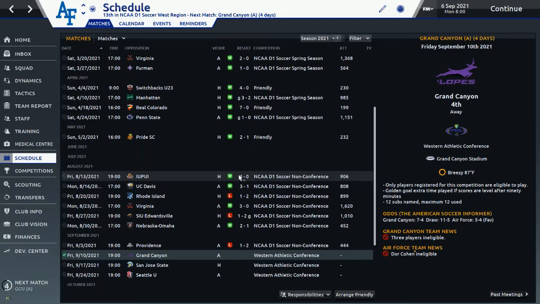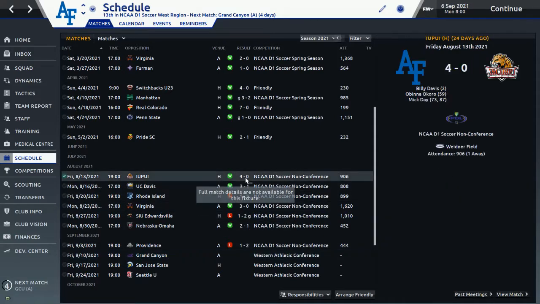I'm going to start off just going through the schedule and do a rundown. Now, the one thing we can't look at is highlights for most of these games, because for whatever reason it's only saving the last 3 games of highlights. I don't remember that being a function of Football Manager previously. I don't know if I accidentally tripped a setting or what. So we're kind of out of luck in terms of replays, but we can at least look at the games in order. So let's go.